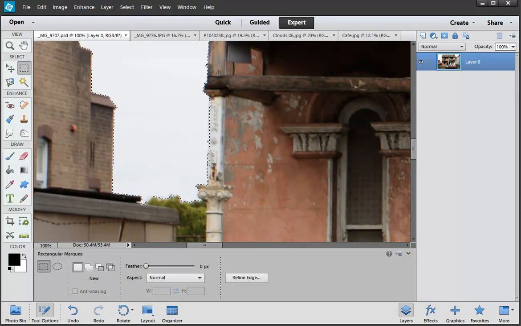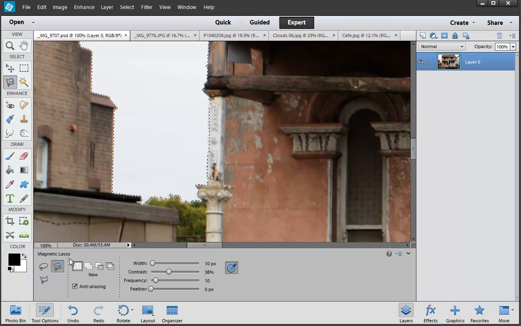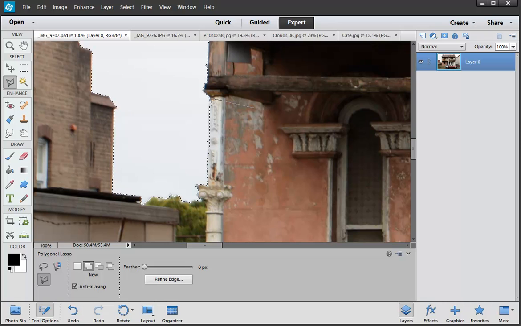Very easy. Another way to do that, of course, is to use the Lasso tool. We can use this polygonal Lasso tool, and I go all the way down there, and then go back and join it up. I'm doing it the wrong way around, so I'm going to do that again. Go down here, all the way down. When we're making selections, we're really only interested in that edge, the edge in between the sky and the building, because the rest of it is very easy to clear up.